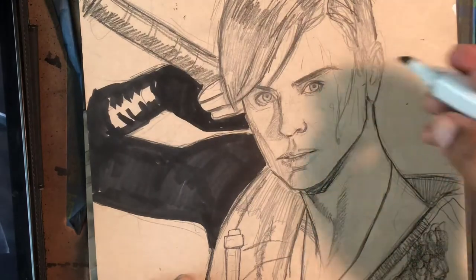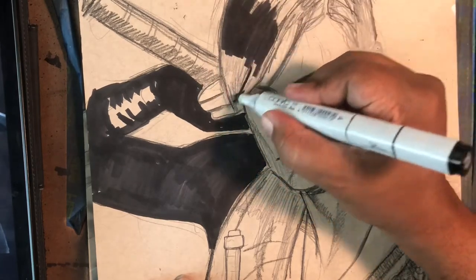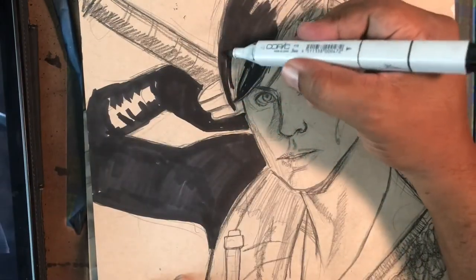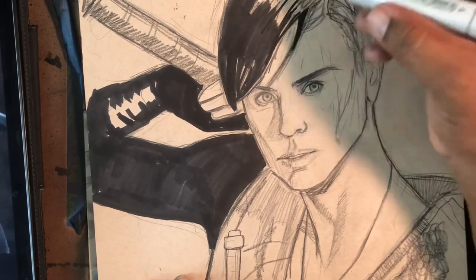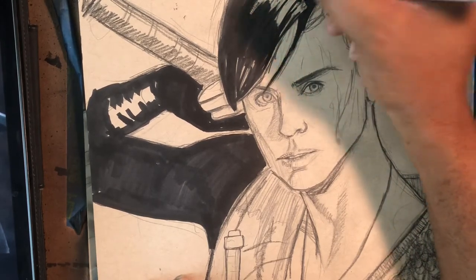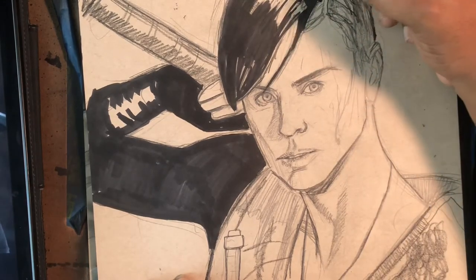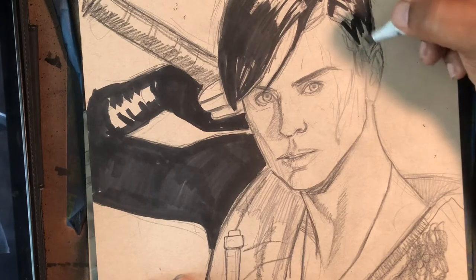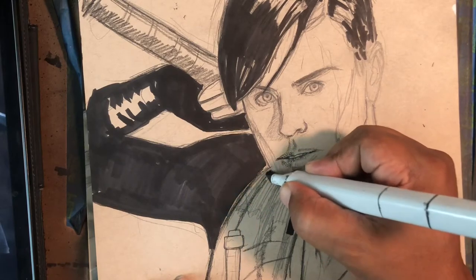If you stay tuned at the end of this video, I'll have some examples of some of my sketch paintings done on paper, similar to what I'm doing here. It's on a Strathmore paper. I think it's like 12 by 19 or 12 by 18 or something, so it's not super huge. And I use it to practice sketching and drawing and likeness and painting. That's the time that I use to experiment and do different stuff. I'm a self-taught artist, so I'm always looking for new ways to do things.